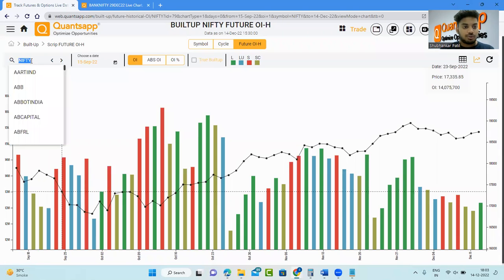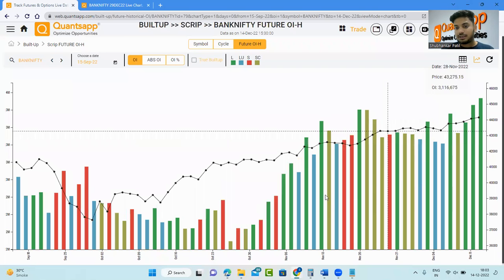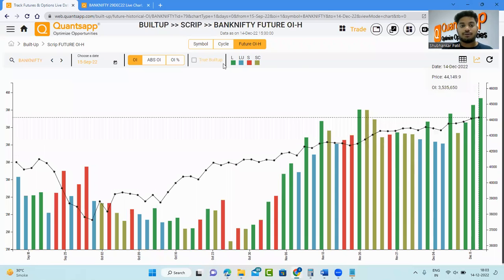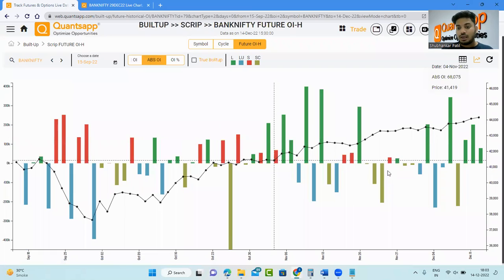Okay, so let's say Bank Nifty. Just check Bank Nifty out. God knows how many times we have covered in videos that Bank Nifty has very strong strength as compared to Nifty. See, the trend is still intact. The long and long unwinding cycle is still followed, right? See, the quantum of short is very small whenever shorts are getting built up. The OI addition is very small, but whenever longs are happening in the system, the quantum is very big.